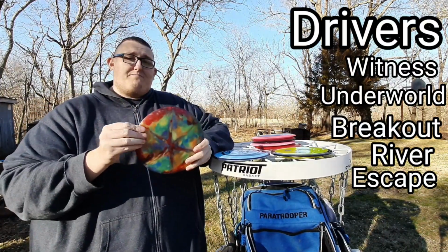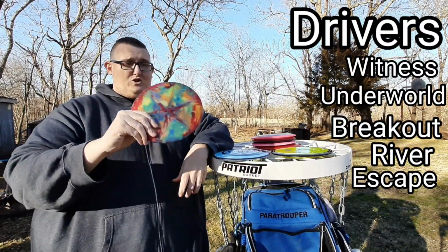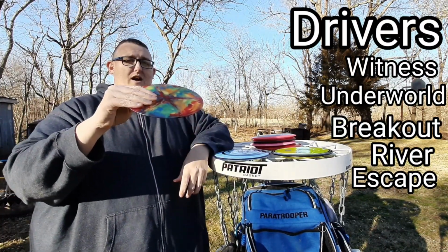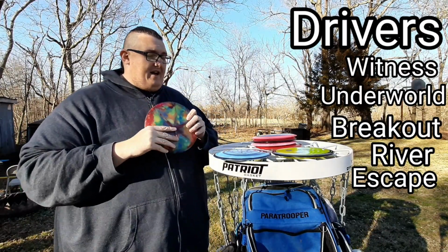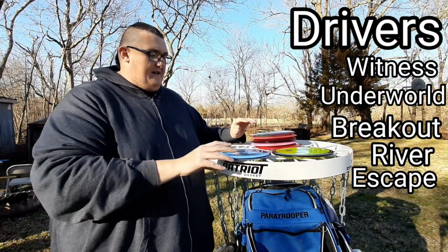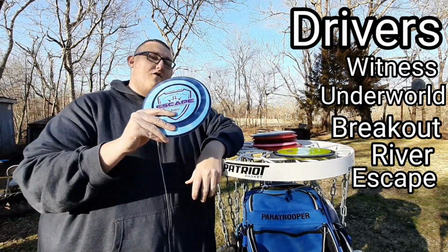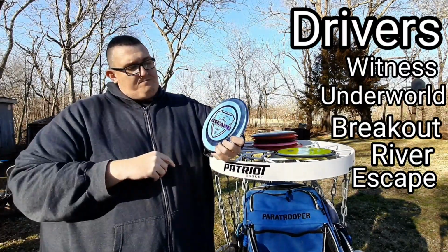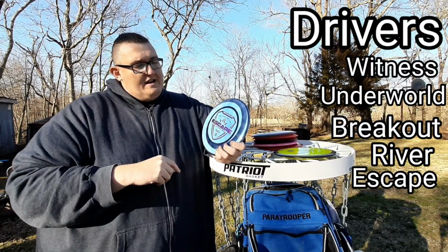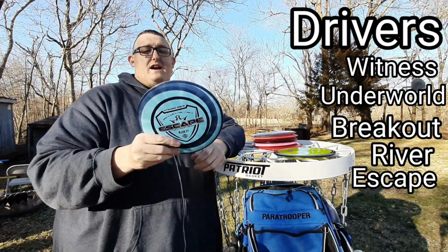But I love the feel of this plastic. Love putting this out there. It'll go straight. It'll sit up straight, and then it goes to the left like it's supposed to. It has that little left fade at the end, just like with the Fusion. This one I can actually get to turn over just a little bit, and then it'll come back. I know it's supposed to turn -1 and fade 2, but that's probably about what I can throw it at right now.